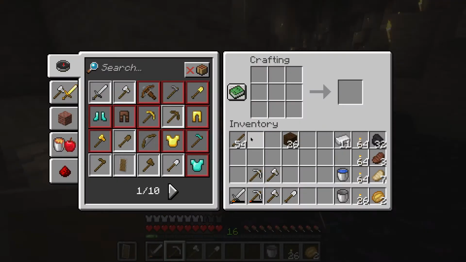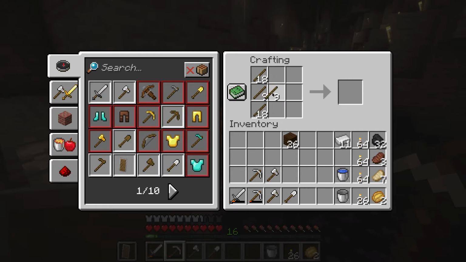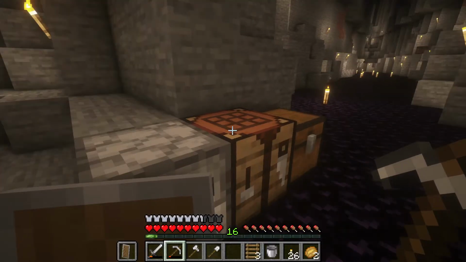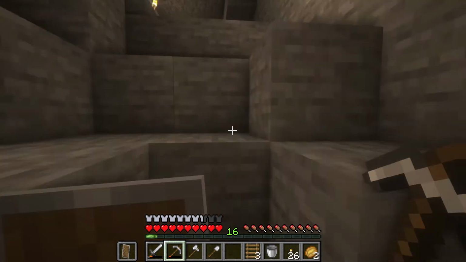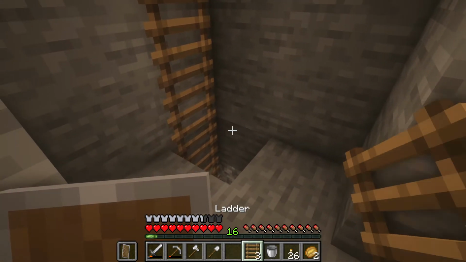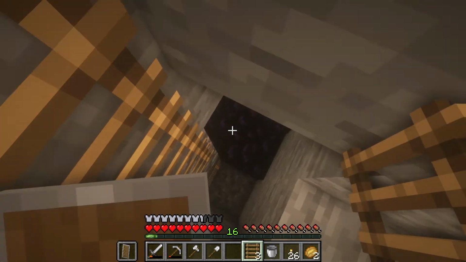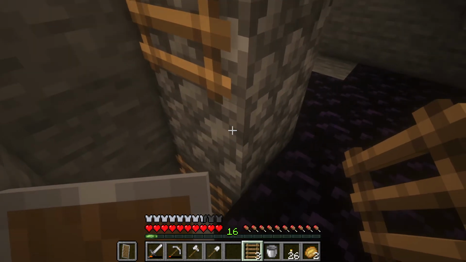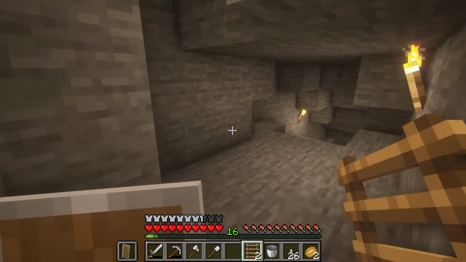Now the question is, do I have any sticks? I have some sticks. You know what? I just want one. A set of three, right. Because I just want to fix that ladder. I'm tired of having to jump every time I go down it. So let's do the right thing and let's fix it. Let's fix the bloody thing. There we go. Now we have a fully functioning ladder again.